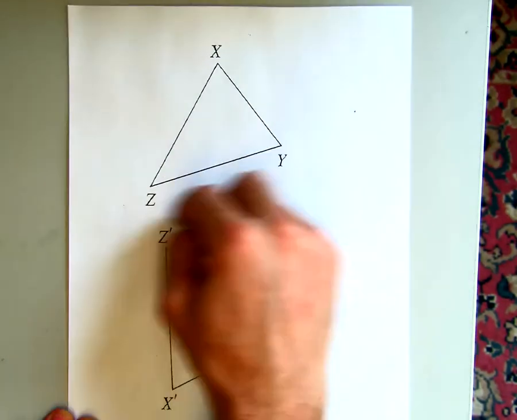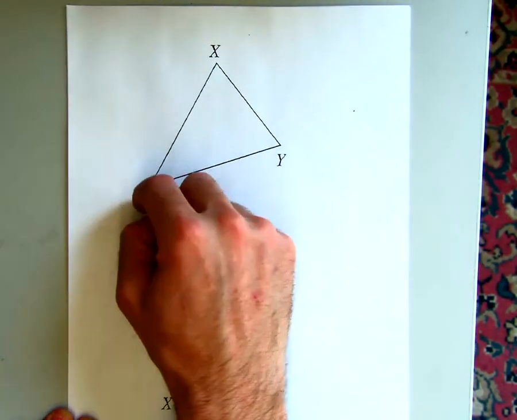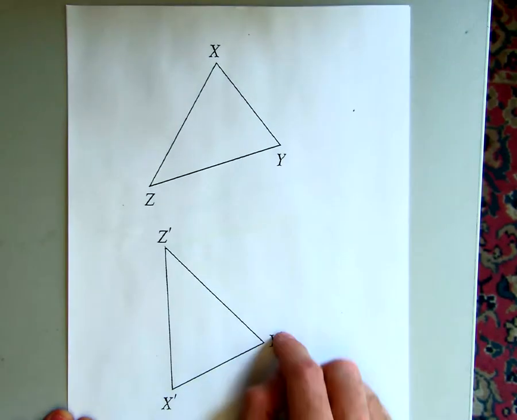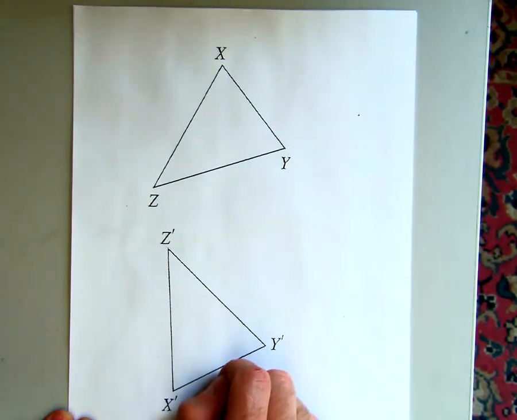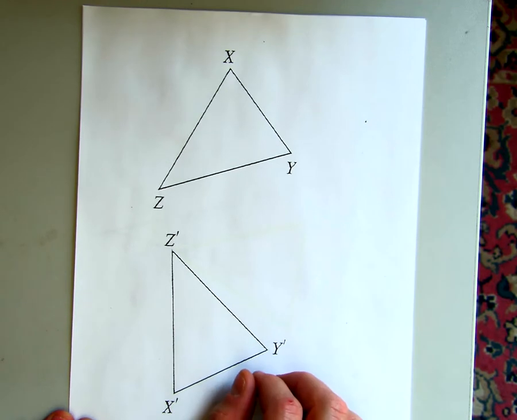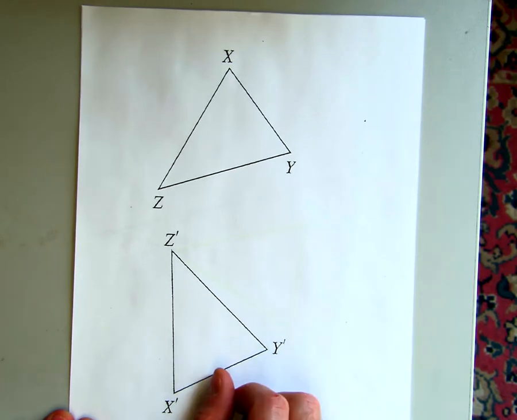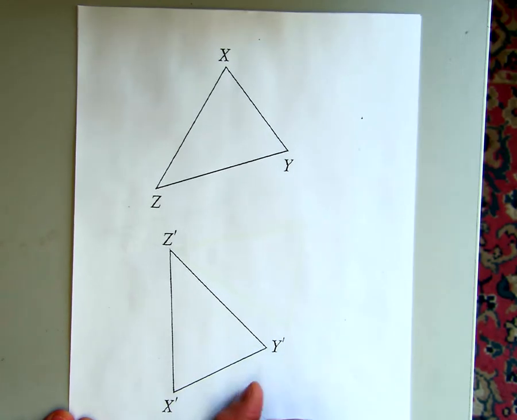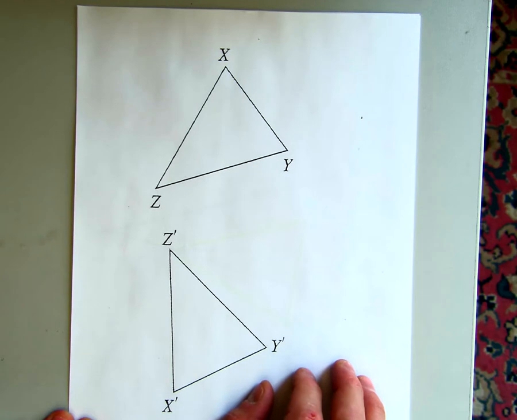But the fact that orientation has been reversed, X to Y to Z is clockwise here, X to Y to Z is counterclockwise here, means that a reflection was involved. So the obvious implication is if there was a reflection involved that reversed orientation, but it's not a pure reflection, then this must be a glide reflection of some sort.